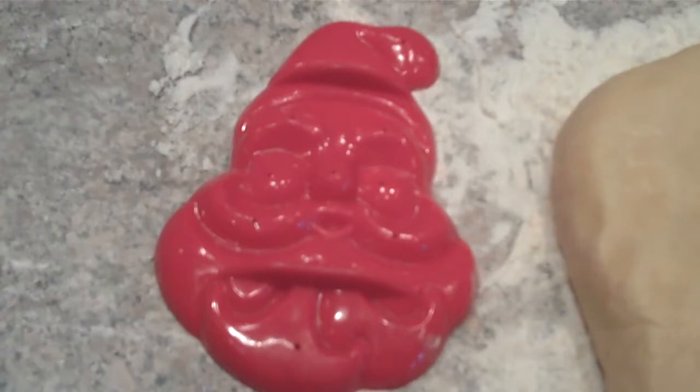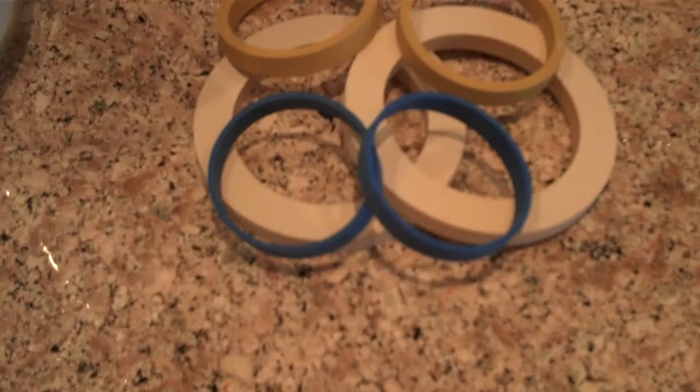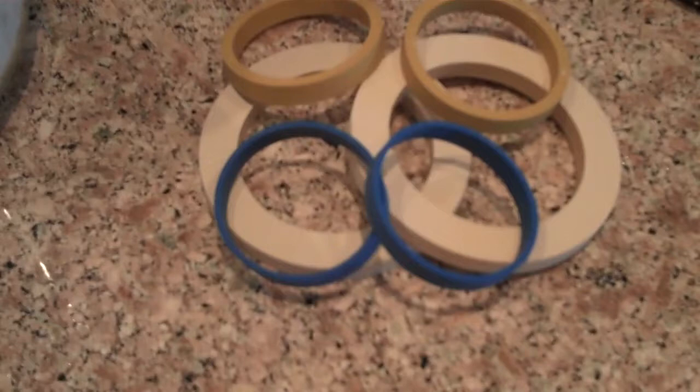And to help you make sure that you get your cookie dough rolled out just perfectly equal in depth all the way around, these are very handy little rings that you can buy at places like Sparrowhawk. They slip right on the ends of your rolling pin, and they're color-coded. For instance, the green ones are for 1/4 inch thick dough, and the blue ones are for real thin, like 1/16 inch. The yellow are for 1/8 inch, and then the white ones are for a biscuit dough that you would want to have at about 3/8 inch.